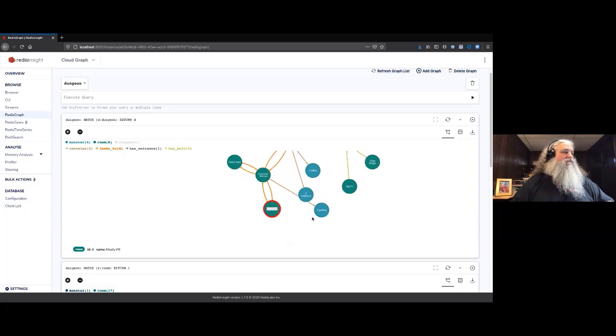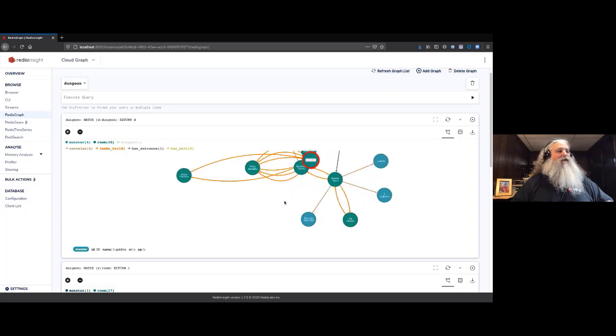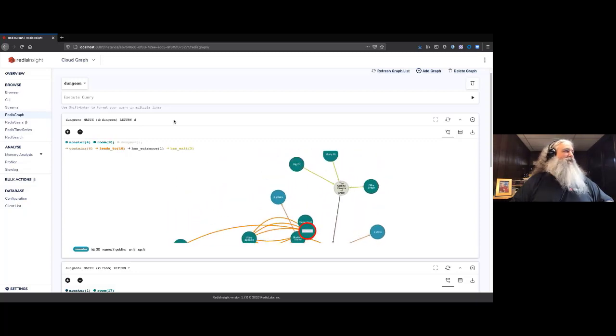Not finding the treasure that I want. If only there were a way I could query this and just find the treasure. Oh wait, there is. Let's match our room that contains a t: treasure. And we return r and t.